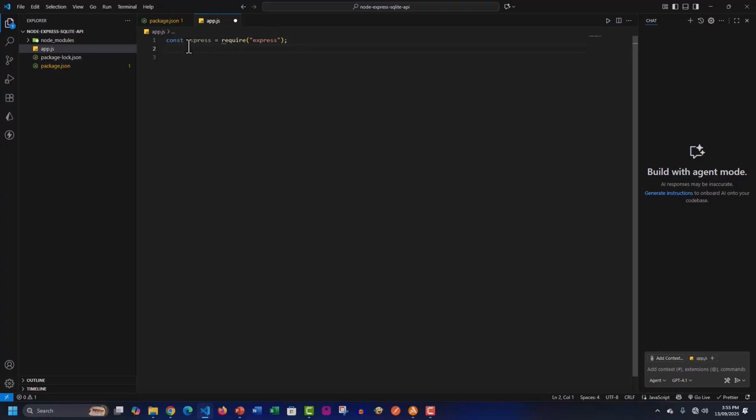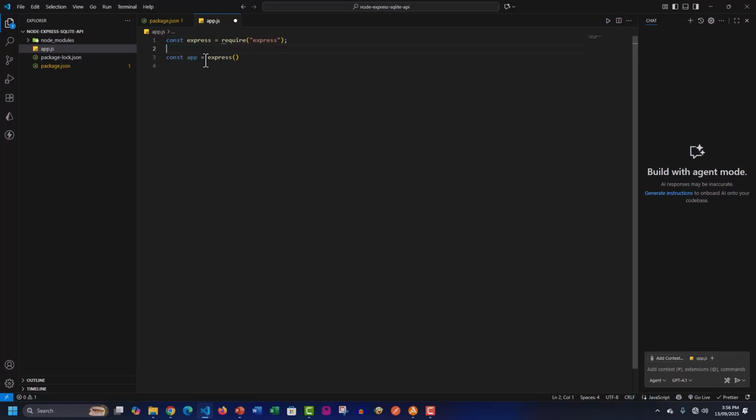To create the instance of our application, we need to call this express function. const app equals express. So you just call the function like this. When you call it, it is going to return the object that contains all the tools you need to work with the server. This app object contains all the features you need to create your server or to run your server application, like the HTTP methods, the routes, middlewares, and many other features that are available within this app. You just see this app as the overall of your application.